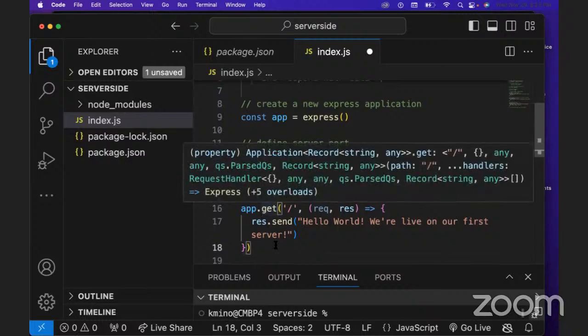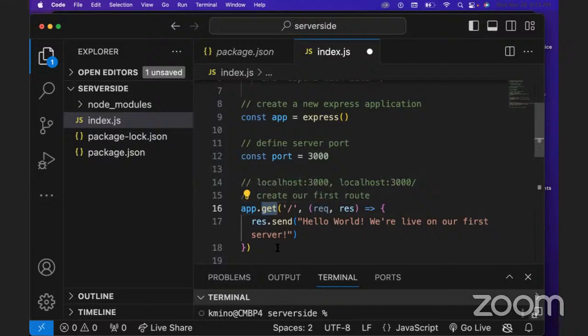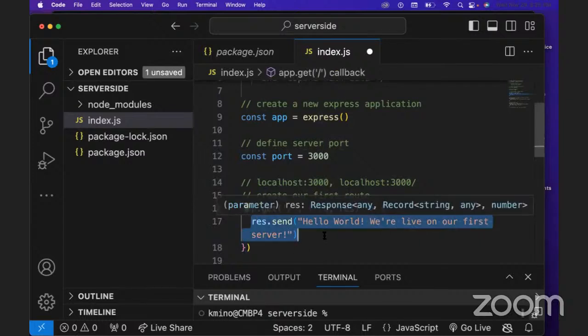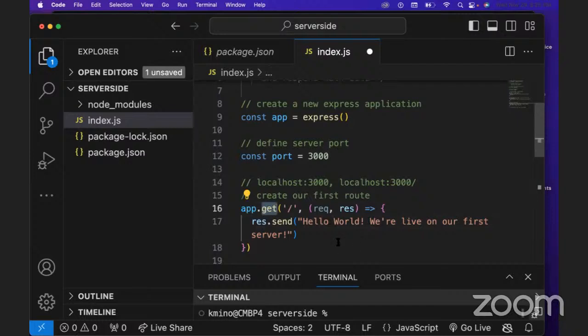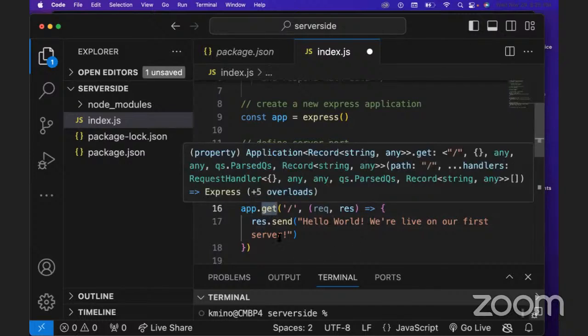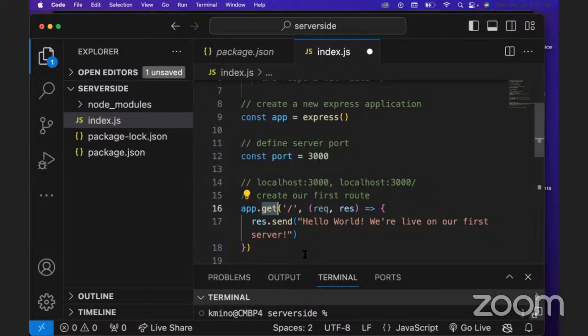A GET request, though, is by far the simplest type of request because a GET request basically is saying, hey, I'm creating a route that the client might call. When the client calls this route, they're going to tell me the path. And so long as they're coming to this particular path that I've defined, then we can send them back some data, right? Typically, GET requests are considered more simple because you're not really looking for the client to send you any data in the process of sending that request. A GET request is typically just, hey, I want to get some data. And the server's like, I bet, let me give you this data.